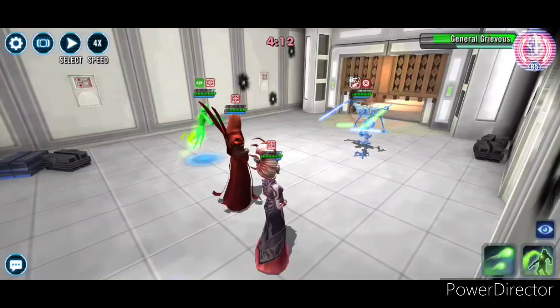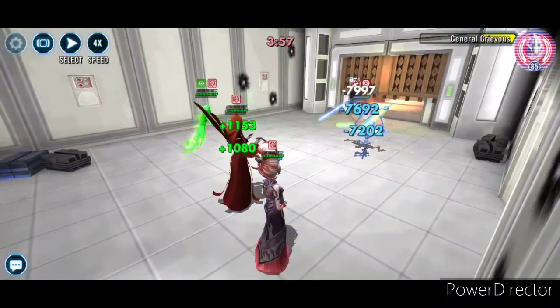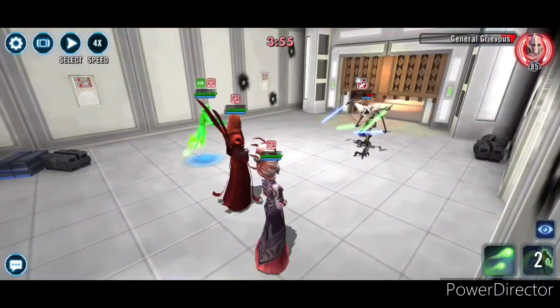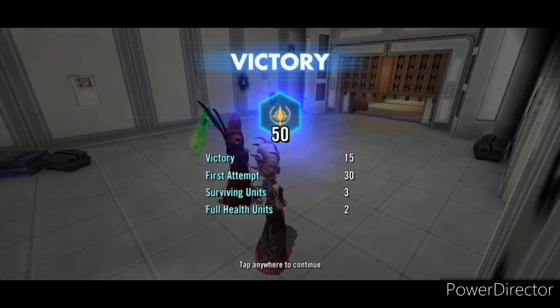That's what I love about this counter in 3v3. It's extremely effective. B1 gets taken out really fast, and with Plague, General Grievous is always under control and never gets to take a single turn. So this way, you see, not even one of my sisters has died. So Daka had no need of even reviving anyone. So pretty good outcome.